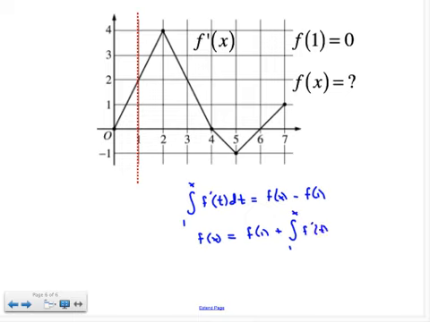So what can we do now? Okay, so we know that this function f will increase from 1 to 4. Okay, we're at 1 comma 0 on the graph of f, and we'll increase until we get to 4. And that's going to be a local maximum, right? Because f prime changes from positive to negative. So we might want to know, okay, what is f of 4? Okay, and now we have a way to do that.